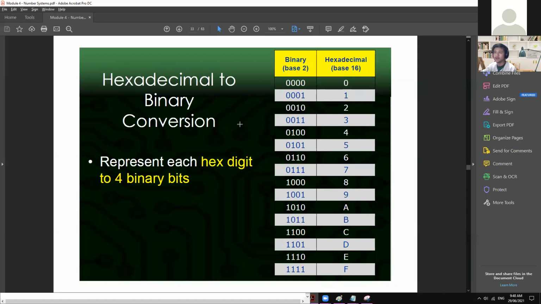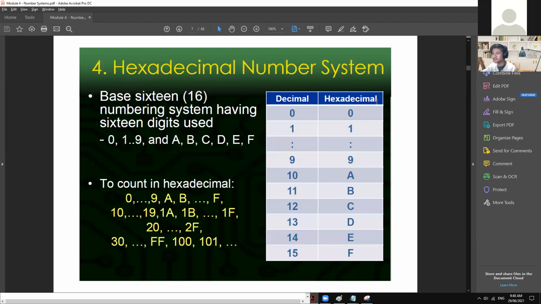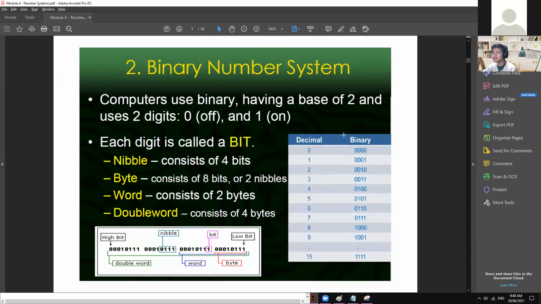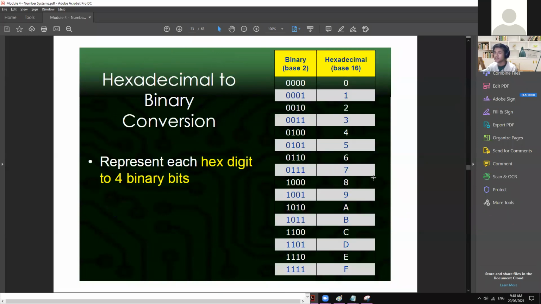So in here, let's now talk about hexadecimal to binary conversion. So this one is actually the first topic that we had. So going back right here, it's just the opposite of that one. Okay, binary and then decimal. But we can also do the binary to decimal. As long as you know the logic on how to evaluate the decimal into a binary, then you're good to go with this next topic.